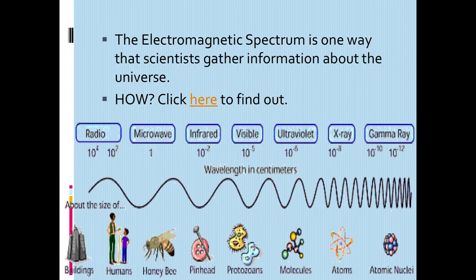Radio, microwave, infrared, visible, ultraviolet, X-ray, and gamma rays. As you move from left to right on this screen, you can see that, look at it, 10 to the power of 4, and they only get smaller. The waves get smaller, the wavelengths get smaller, and remember that wavelengths are measured from crest to crest, so from one top to the next. And as you go from left to right, they get smaller, but something very interesting happens to these waves. They get much stronger.